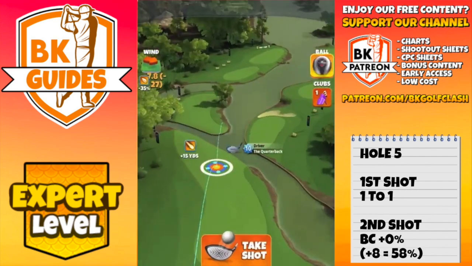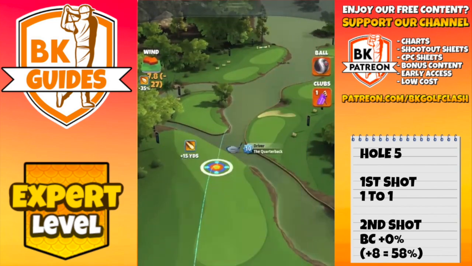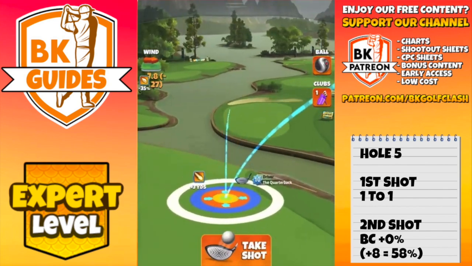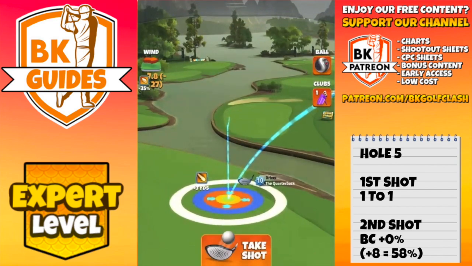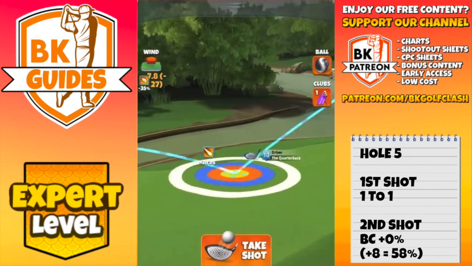On this hole we're going to drive with the quarterback, and we're going to go with 2 bars of top spin and 3 bars right spin. Add spin first and then find position here. We're looking at the blue ring. We're going to look at it touching the rough on the right hand side, and we're going to look at plus yards. We are at top of plus 2 with QB 9 and 10.